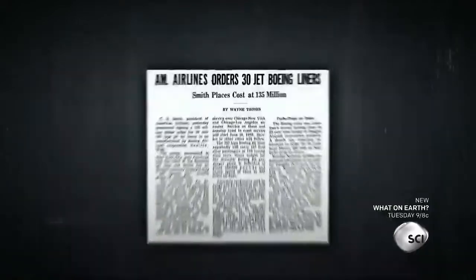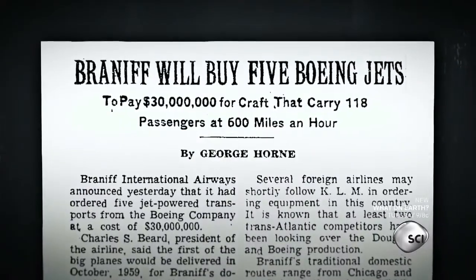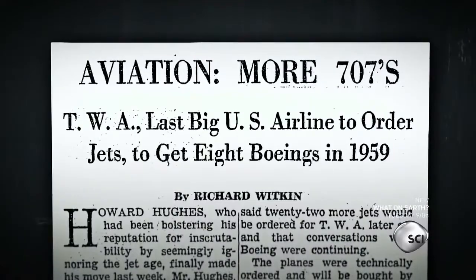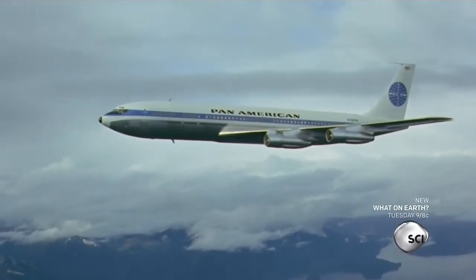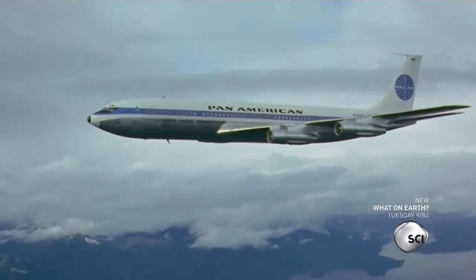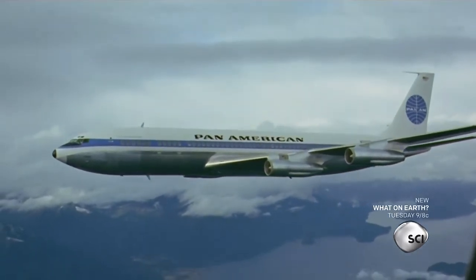They were frantic. They didn't know what to do. Every airline in the room rushed out to order the new planes. It upset the aviation world terrifically. My God, the cost to everybody was astronomical, and he forced it on them because he was first and he had enough nerve to go forward. Rival airlines now had no choice. Enter the jet age or be left behind.